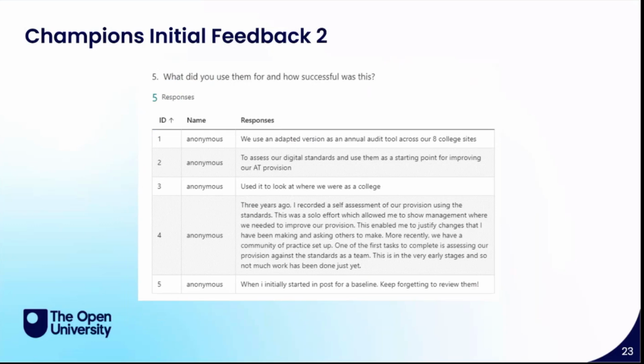The use had been different: some used it as an audit tool, some as a starting point for improving their AT provision, and someone used it as a self-assessment of their own provision, as an individual. And a baseline. So it was used in different ways, but following the same kind of pattern.